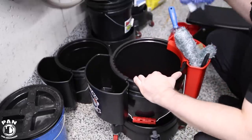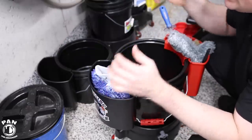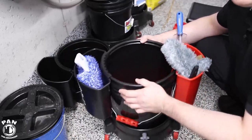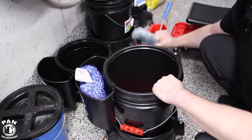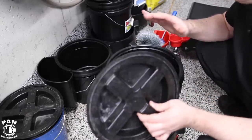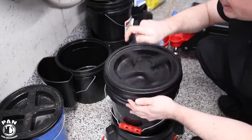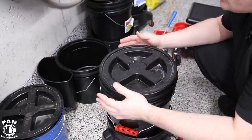On the other side I can organize other wash media — this is the Microfiber Madness Incredi Mitt — and there you go, a fully organized bucket ready to go. I can just roll it around, go around the car, and always have easy access to my tools. When it's all said and done it unsnaps quickly, you can lay it in there even with the grit guard still inside, and if you have a gamma seal lid or no lid, no issue — you just take the cover, close it up, and you're good to go, ready to store it away or put it in your detailing van if you're a mobile detailer.